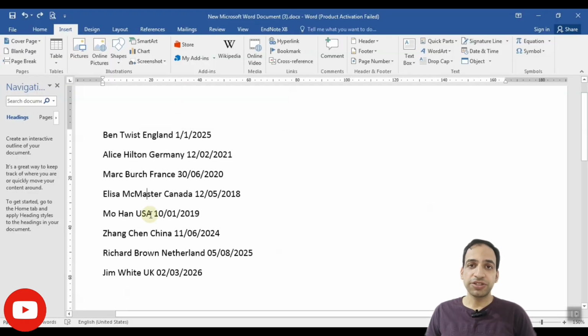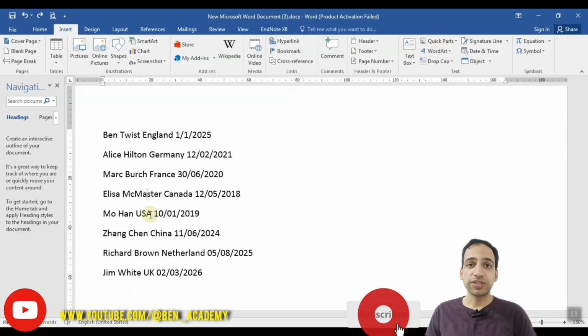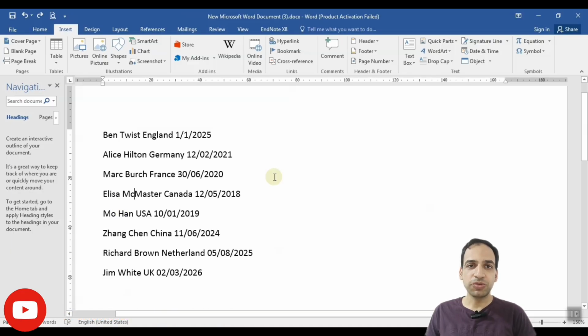Before introducing the trick in the Microsoft Word, I want to use the previous trick I have taught to you using Microsoft Excel. In many computers, if you have Microsoft Word, you have definitely Microsoft Excel too. So you can use it. You can check the complete video about converting text to column in Microsoft Excel. But now I want to do it fast to show you how Excel can help Microsoft Word to organize data and convert the text into the table.